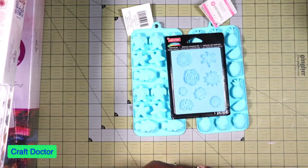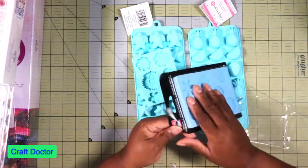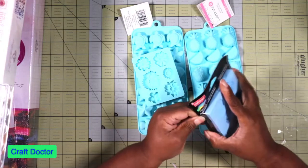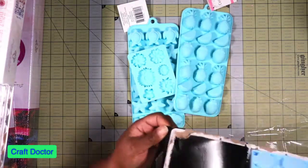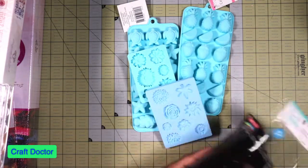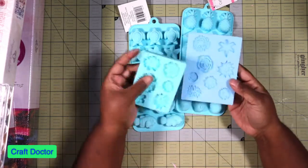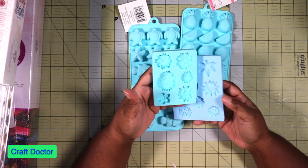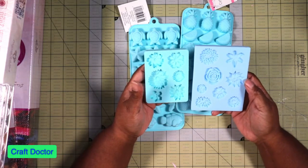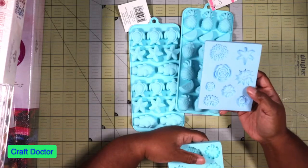Okay, let me take them out of here. I want to show you this. I got this from the baking aisle, and I got this one from the clay aisle. And they're so similar, except the price. Okay, so look at these two. How similar is that? Very, very similar. And this came from the baking aisle, and this came from the craft aisle.